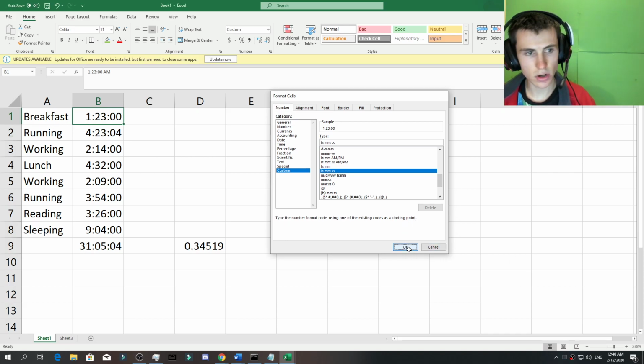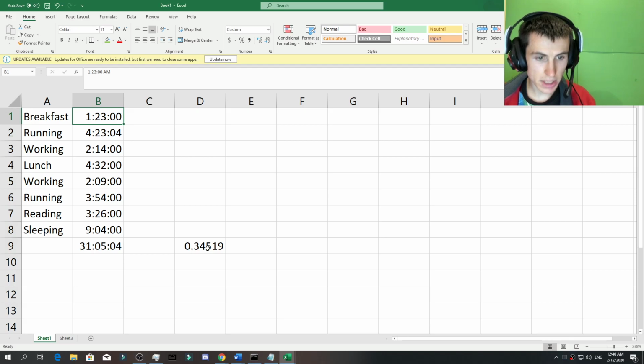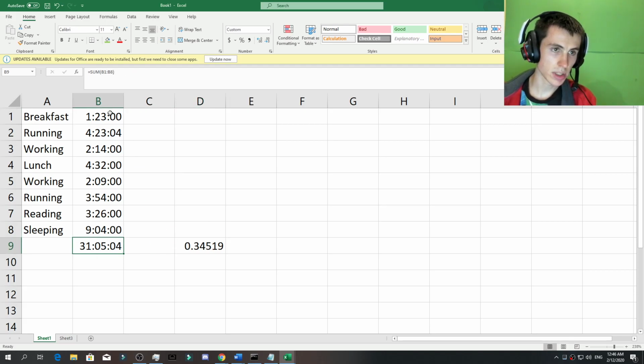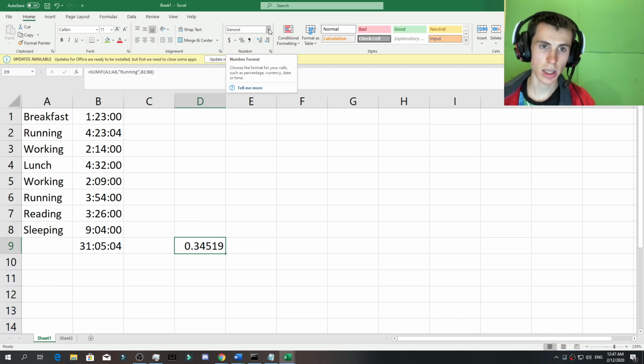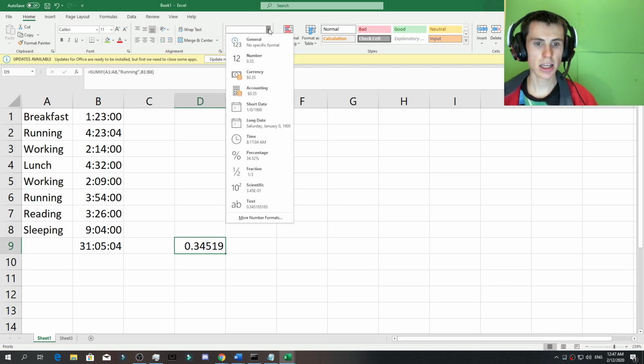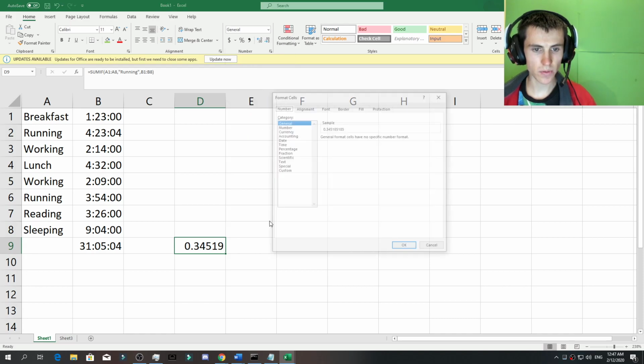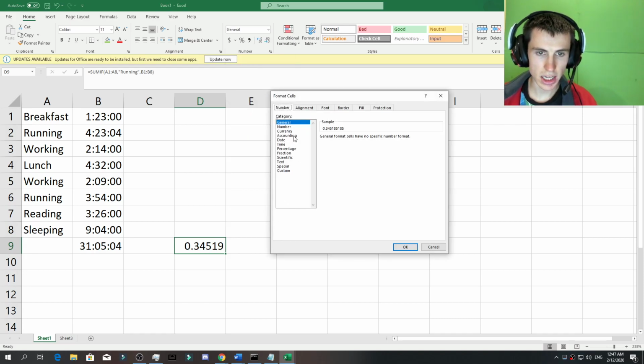So that's all good. What we'll do now is click on the cell that we've typed in SUM IF, and for example, see this one here. This said SUM. That's where if you click AutoSum, it types in the sum. So anyway, click back on the SUM IF one. We want to change this so it's the same format, because currently it's a decimal, I think. So we come up here to where it says General, and the other one says Custom. You click down, then come down to more number formats, then click down here onto custom.